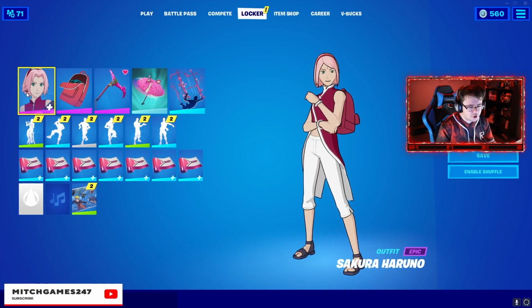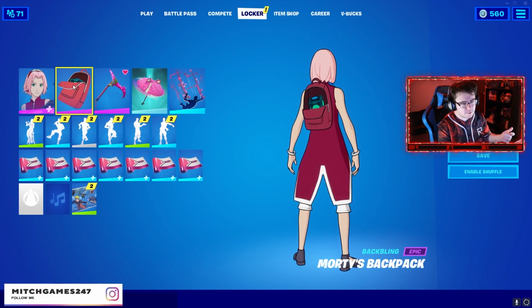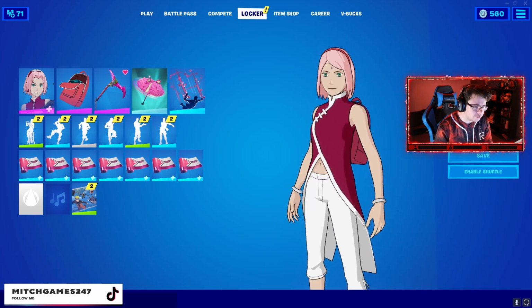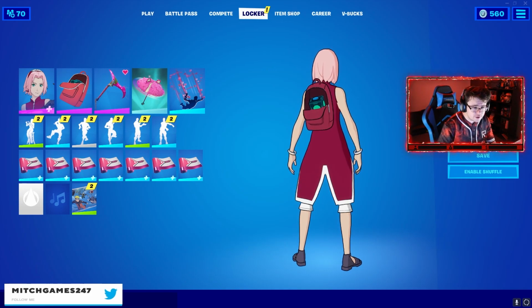And we're going to be using Sakura again in this next combo as well. This was actually a really good one, man. We went with Morty's backpack. So this is a bit of a crossover between Rick and Morty and Naruto here, as well as Fortnite. But dude, the colors here just match so incredibly well. And I feel like this is actually a much better variant of her, if I'm being honest. With the cartoon cel-shaded sort of style on it again, it looks really, really nice.